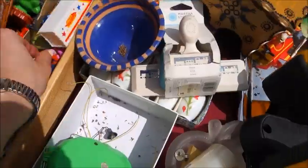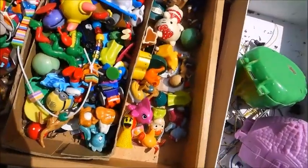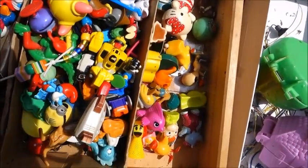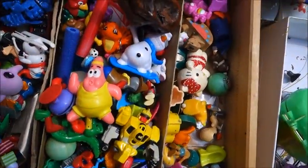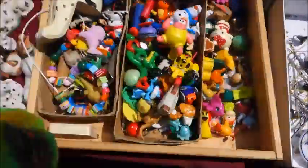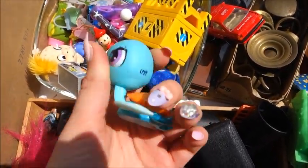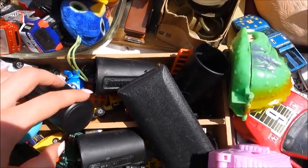Lots of toy cars, lots of these Kinder Surprise Egg things, like this Care Bear. I don't know what it actually is, but it's something from Care Bears. This looked like a broken Transformer or something, but it wasn't a Transformer, it was something that looked similar, so I'm not interested in that. A bunch of little stuff, most of it probably Kinder Surprise Egg. Always carrying my stuff around that I already knew I would get. LPS, but I really didn't like the look of this one, so I think it had some kind of mechanic in there. Oh, not that interested.